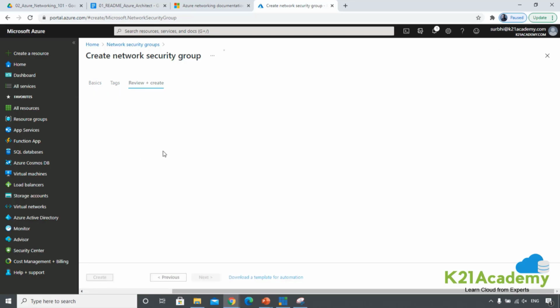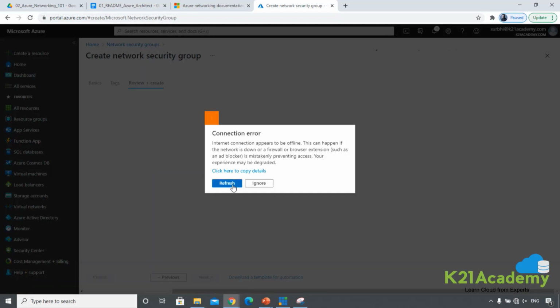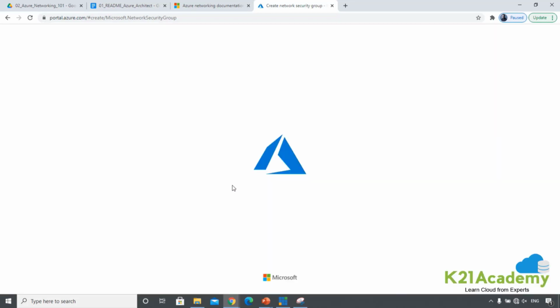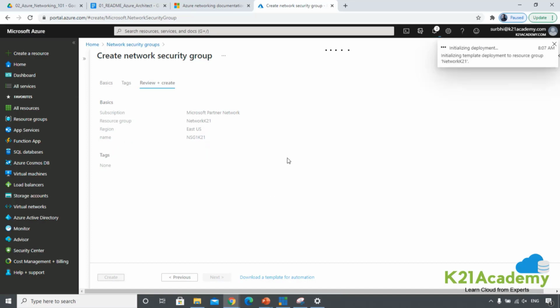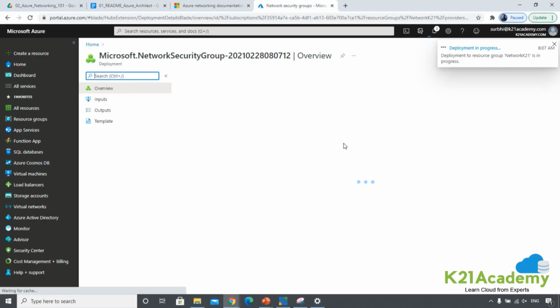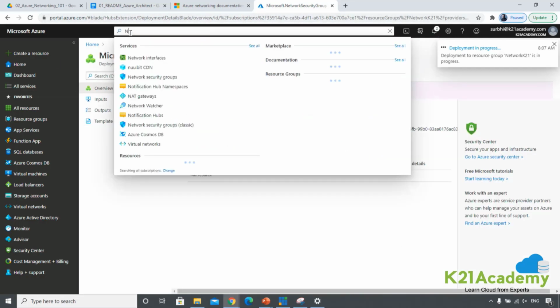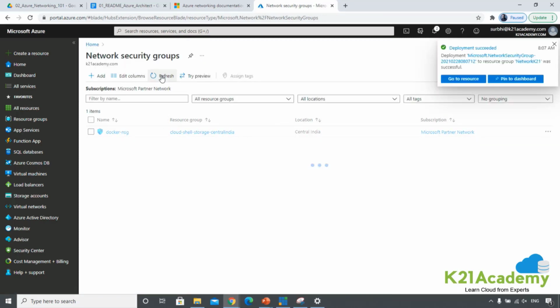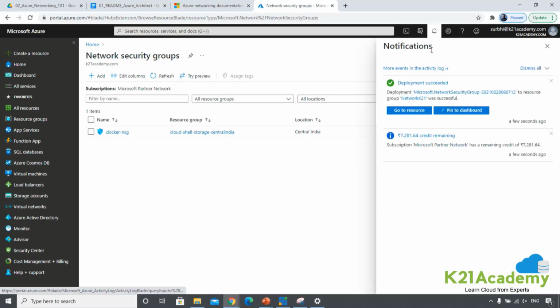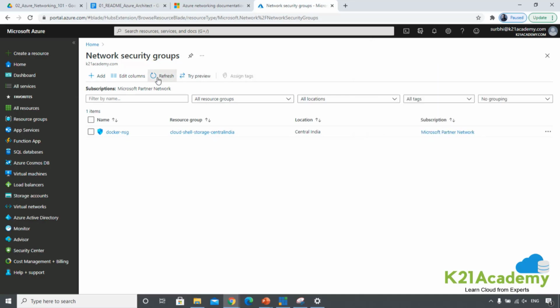Now, once you've verified all the details are correct, you click on, or maybe, okay, so maybe it's a network problem at my end. On the review and create page, you click on create, and it will go and create. Just give it a minute or so, and then you will go to the network security group. So you can search again NSG and click on that, refresh the screen here, and you should get a notification saying that deployment is successful. Sometimes you have to refresh a few times. So wait for a minute or so and then come back here and refresh the screen.